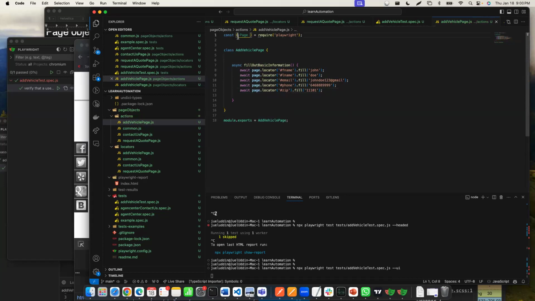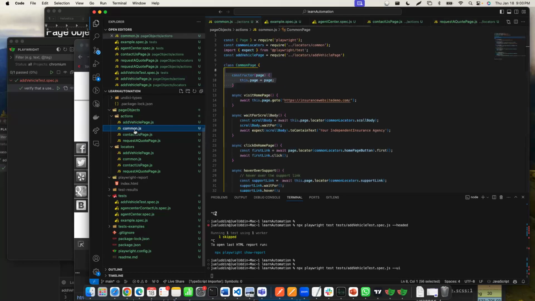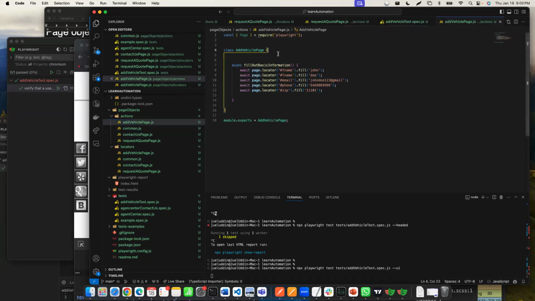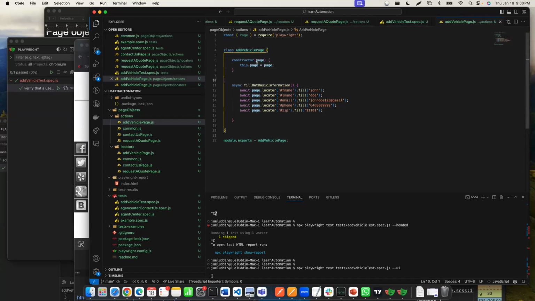But we need to make sure that we have the constructor for our page, so we can have access to the same exact page. What this is doing is that when you create an instance of this class, you're passing this page from there. So it's always going to be the same page. And because you're using the constructor for the page, you have to say this.